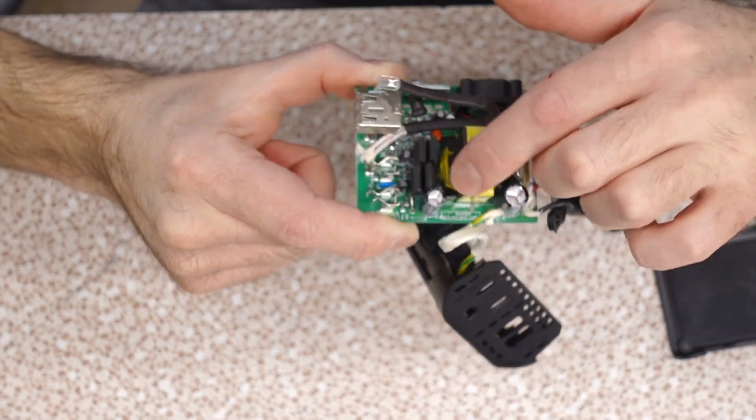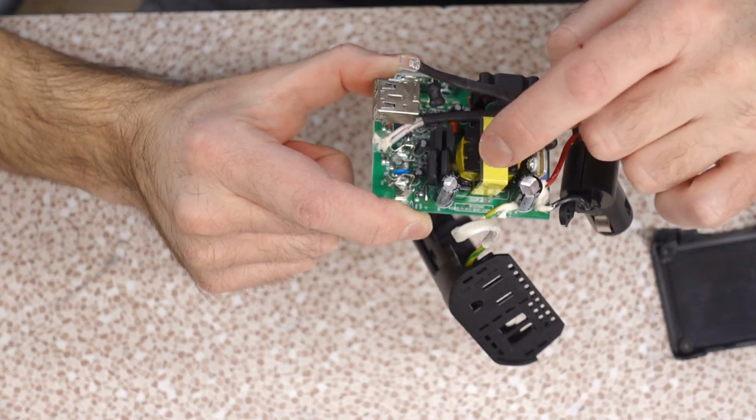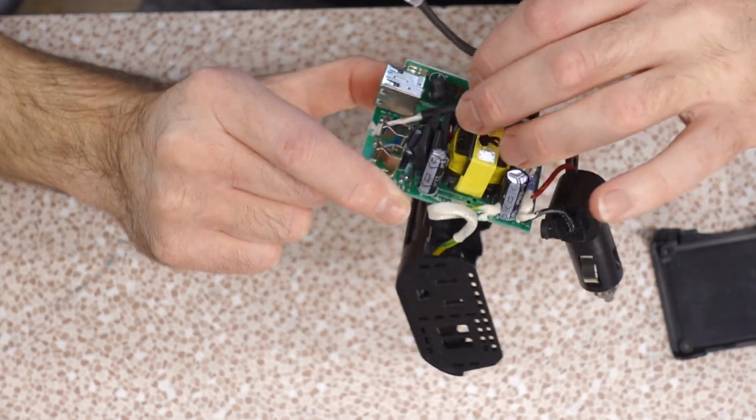These are probably the output MOSFETs that are going to actually switch it and turn it into the 60 hertz AC sine wave. So that's going to get rectified, and then these guys are going to turn it into an AC sine wave. So that's the nuts and bolts of it.